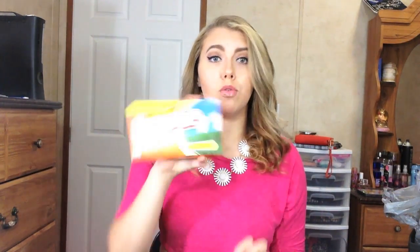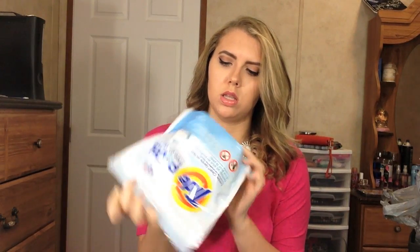And then some hairspray — this is the Aussie Sprunch hairspray. It smells like grape, it's amazing. Then I picked up some Bounce dryer sheets, the Outdoor Fresh Scent. And then I picked up some Tide Pods — these are the Free and Gentle Deeper Clean Gentle Pods. I just have a little 14-pack, because if I run out I'll just go get some more. There's no need for me to get a big one; it's just going to take up space.